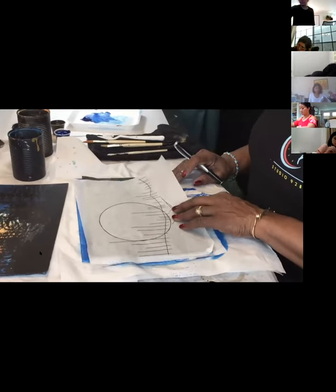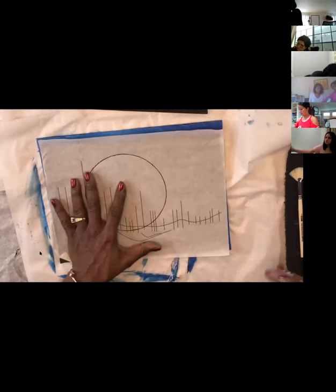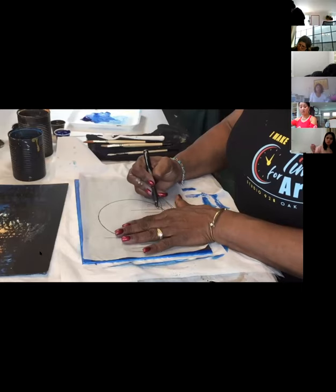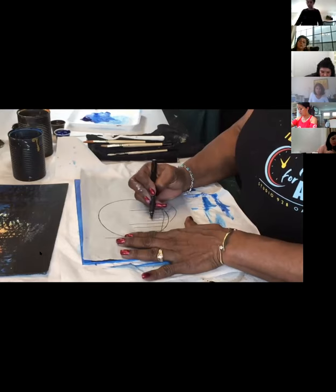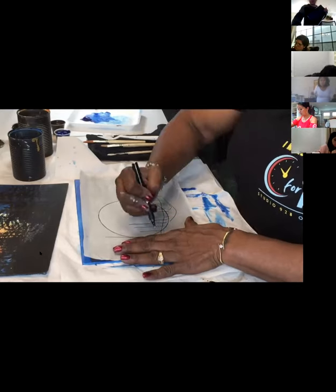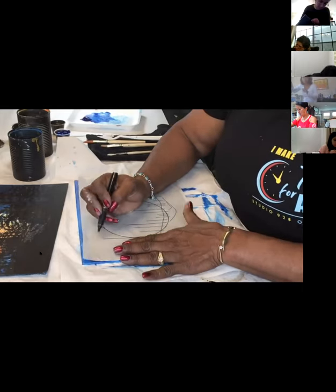Okay. So this doesn't have to be super accurate or anything. We're just drawing some lines. You can use some of these lines. You don't have to use all. I'm probably gonna use like every other one and then kind of place my tree where I want it. But this just gives us kind of a guideline.